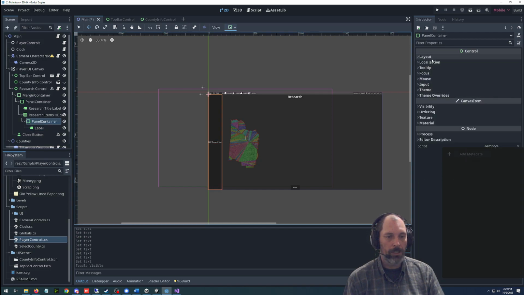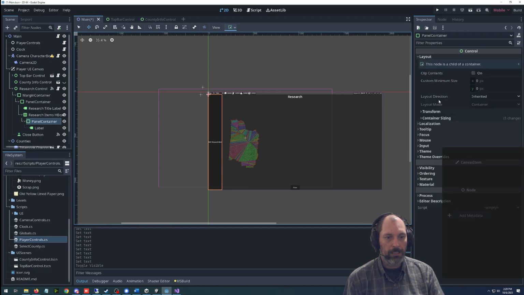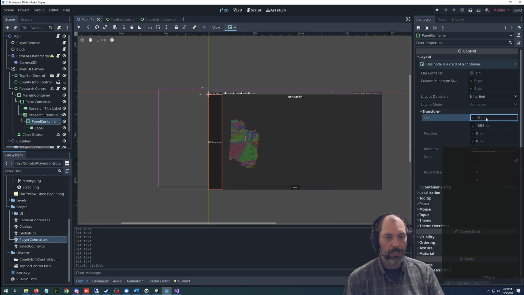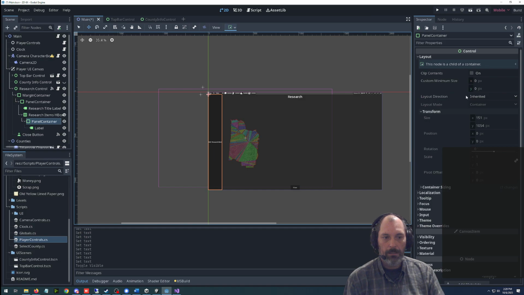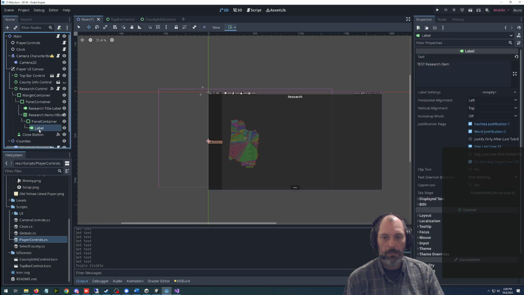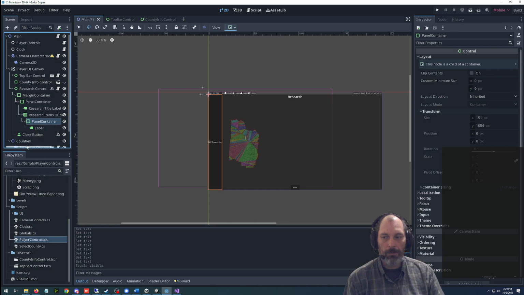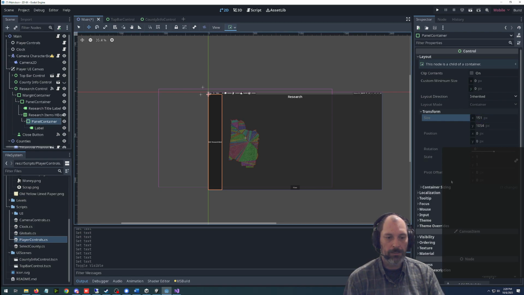Okay, so this container, we're going to have to set a size. It's so much work that I'm redoing. I felt like I was really making progress before. Oh, I can't edit this. Okay, wait, the panel container contains this label only. I'm still a little confused why panel containers are better than panels.